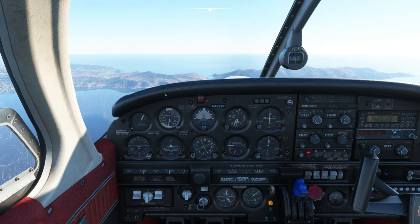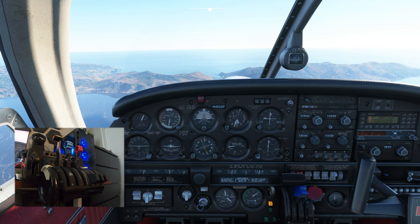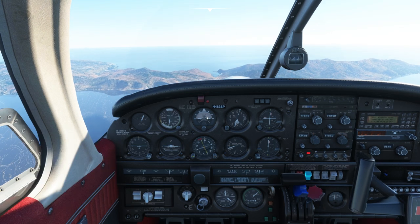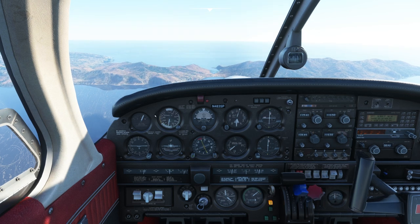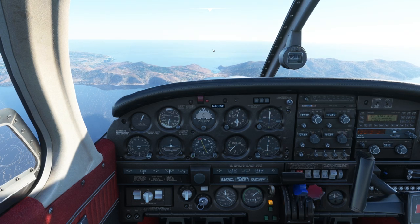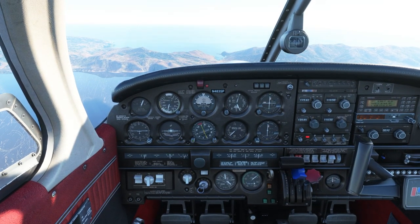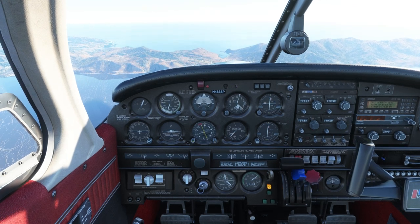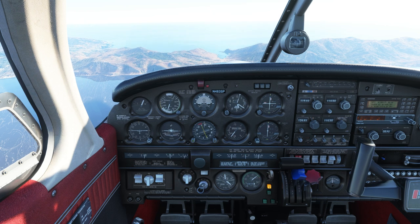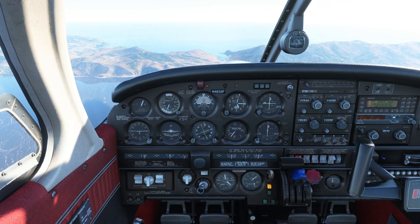So, all right, I'm going to disconnect the autopilot. I'm going to power back slightly. Go ahead and get our fuel pump on. And let's see, we are pretty much even as far as the tanks go, so I'm going to go ahead and leave it on the right. Consider that our fullest tank. And let's see, about between 500 and 1,000 feet per minute will be just fine. I don't like to descend any faster than 1,000 feet per minute in general aviation airplanes.